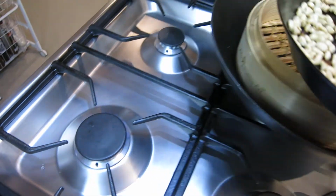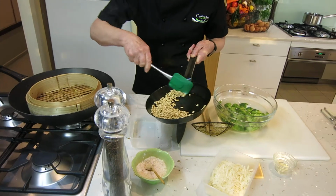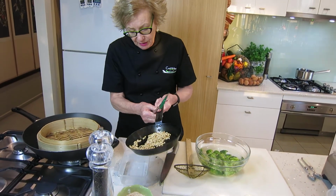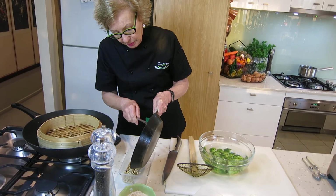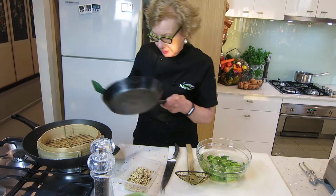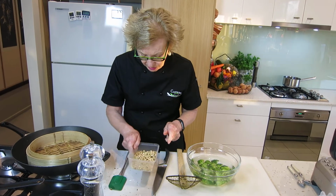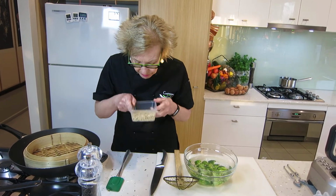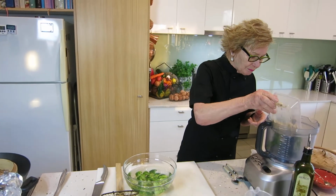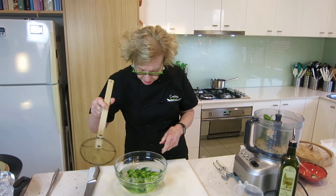So what I do with them now, if I were wanting to do something else, I never leave them in the pan, especially when the pan's so hot. You always tip them into another container or bowl so that they don't keep on burning or cooking in here. Just a smidgen on a few of them. But, oh, that lovely aroma of the pine nuts is just so nice. Okay, so we'll pop those in. Saved in the nick of time. We'll put our broccoli florets in.